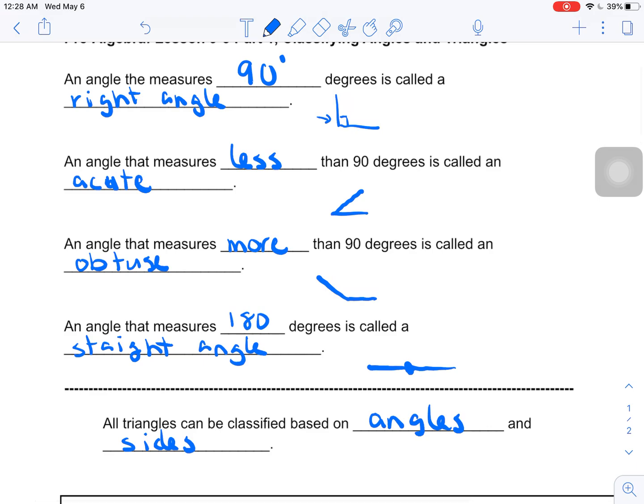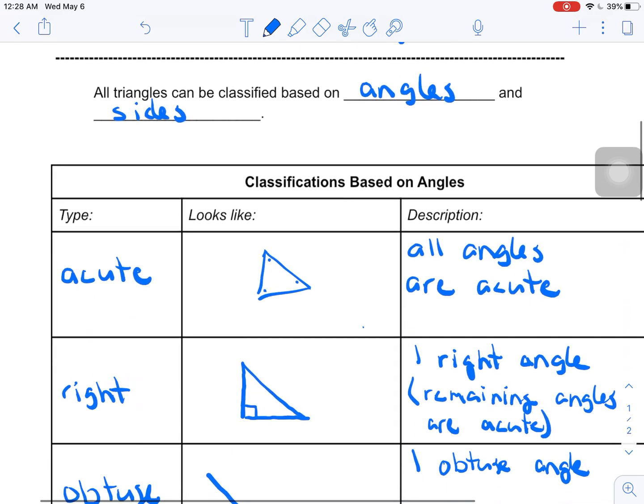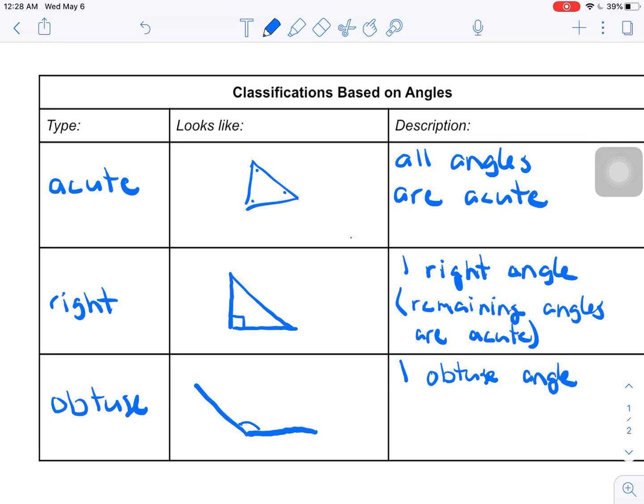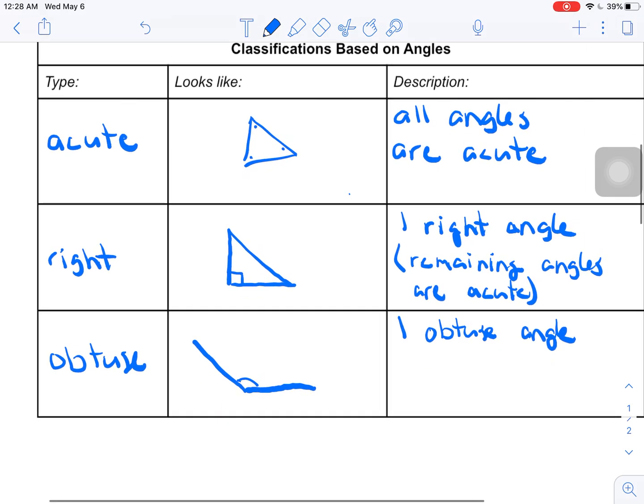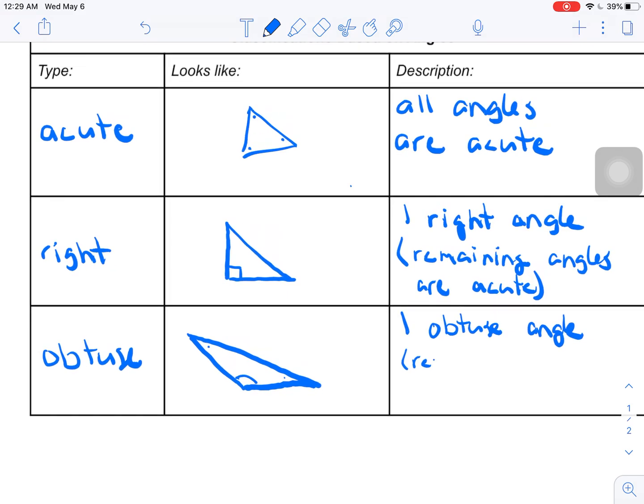We'll finish our thought on the description in just a second. You can see why we took a minute to review right angle, acute angle, obtuse angle, and straight angle, because we're using those as one way to classify triangles. So it's important to know what an acute angle is and what an obtuse angle is. Back to our obtuse triangle for a minute. In order to close this off, it's going to work kind of like the right triangle. The other two angles are going to have to be acute angles. Otherwise, the triangle won't close. It won't be a closed shape. So if we put an obtuse angle in there, the remaining angles have to be acute angles, otherwise you won't have a closed shape.